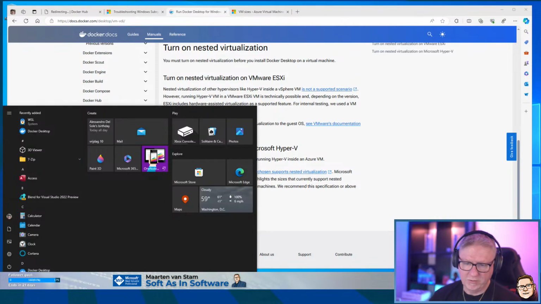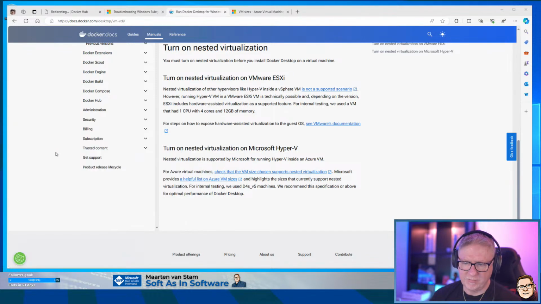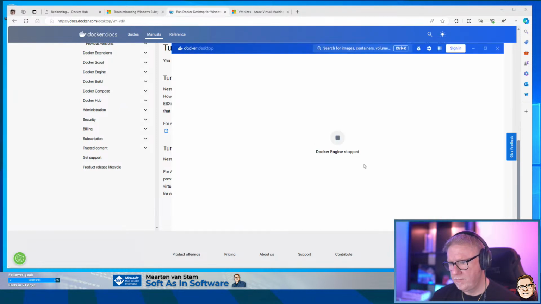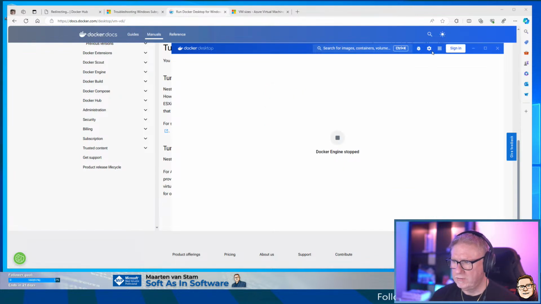Say run Docker here. I think with no option here. Quit and it stops at all.